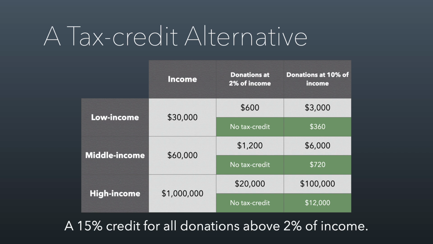One of the alternatives that's been proposed many times over the years is that we get rid of tax deductions, and instead we give a tax credit. Now, I'll let you pause here to look at this if you want to, and we'll talk about this a little bit in class. But the basic idea with the tax credit is you don't do deductions. Instead, you let people calculate their tax bill, and then you attach the break on their tax bill, not on their taxable income, but on the actual tax that's calculated.